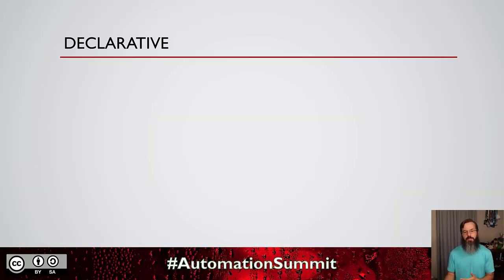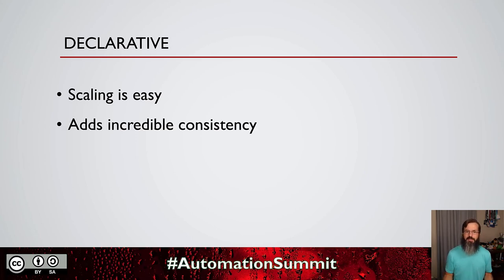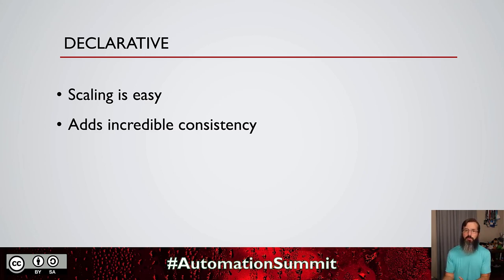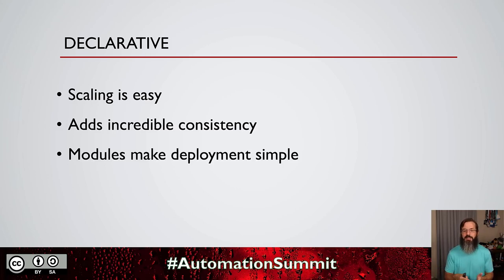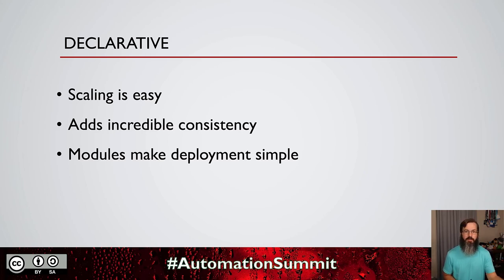A couple of takeaways from the declarative side of these last couple of challenges. Really, when it comes to infrastructure as code, the scaling part is quite easy and it adds incredible consistency — once you kind of have your infrastructure defined, it's really easy to build on that or scale it out, and you now have the understanding and confidence that each one of those virtual machines are going to be created in the exact same way as they've been defined. Building further on that, modules make this so much simpler so that instead of having to understand and define all of those data blocks, we only had to say this is the module we want to make use of and give it the inputs — those arguments it needed, such as the VM count, VM name, and the template name. Of course, you can also share those modules — there are things such as the module registry on the Terraform registry, as well as other platforms and tools that allow you to make use of private module registries.